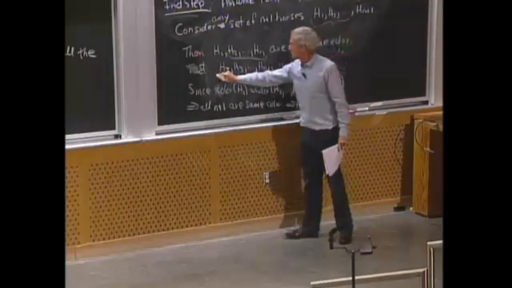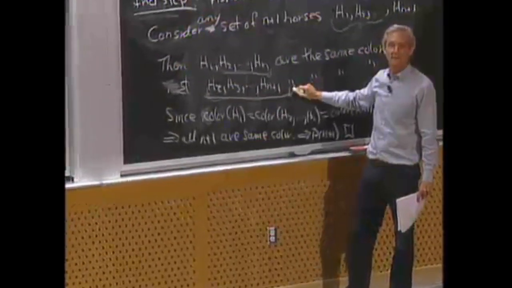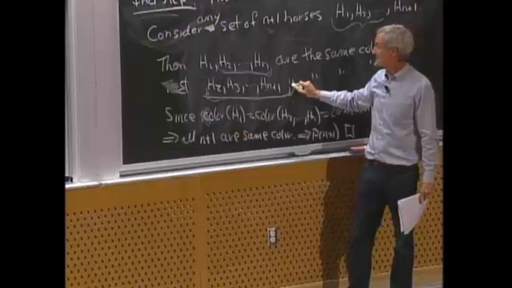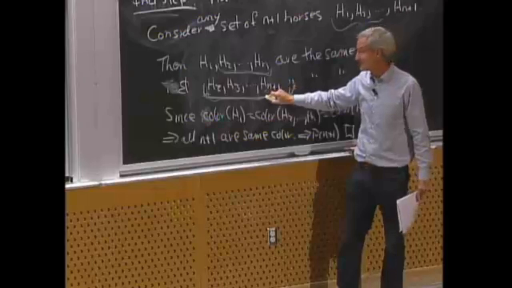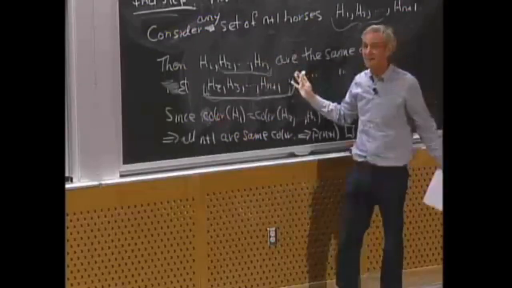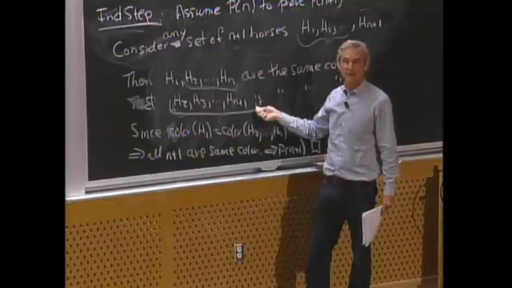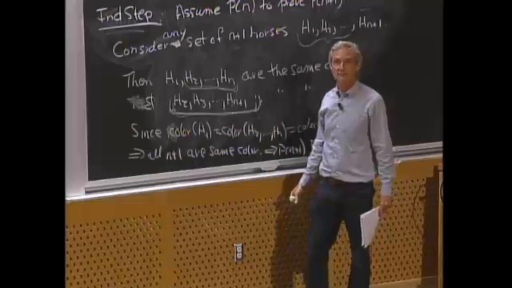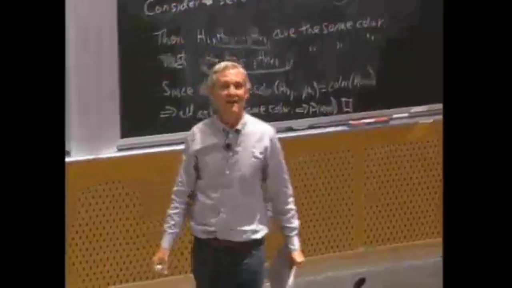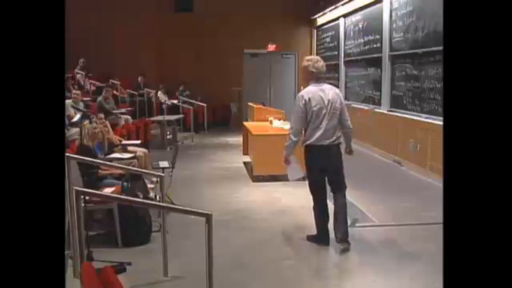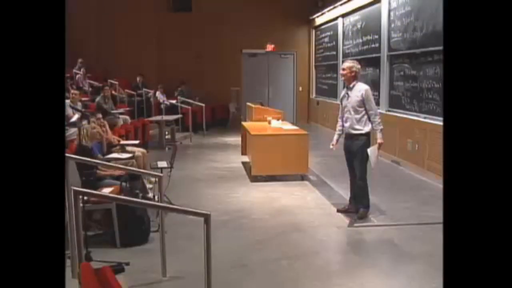Well, I've got horses 2, 3, up to n+1. How many horses are in this set here? In this set, how many horses are there? N. So I can apply P(n) to this set just the same as that set, because P(n) is any set of n horses. Well, I'm picking this one now and applying P(n) to it. And so therefore, they're all the same color. Yeah? H1, H2, dot, dot, dot. Yes, it does work if there's 2 or more, but you didn't prove it for just 1. Or one, from 1 to 2, I guess.